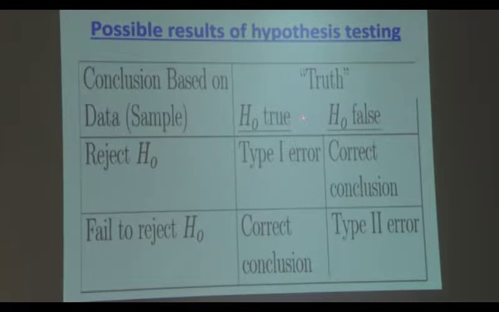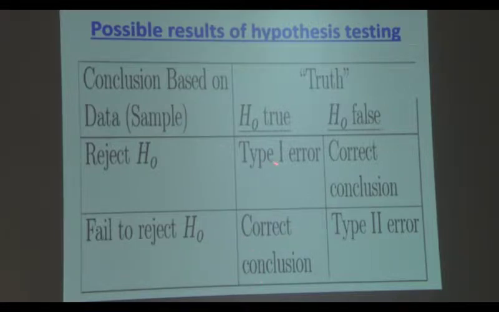So if the null hypothesis is true, okay, that A doesn't cause B, and we reject that null hypothesis, have we made the correct decision? No, we have not. Because the null hypothesis is true and we are rejecting it, so we've made what? An error. If the null hypothesis is true and we fail to reject it, have we made the right decision? Yes. Because it is true, we have failed to reject it, therefore we go with what is on the null.